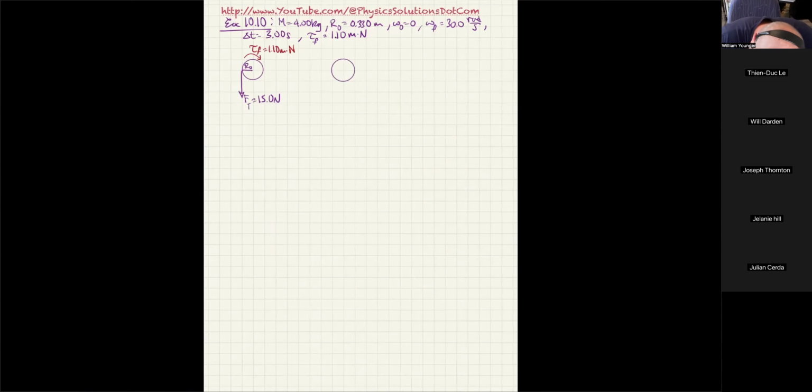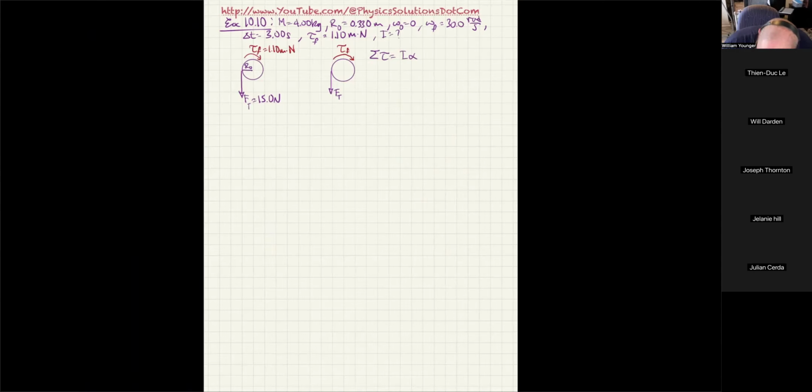Acting on this side is a force Ft. I have acting on it, of course, a torque due to friction that's acting that way. And I can go ahead and say the summation of the torques is equal to I times alpha. And I is something that we're asked for. They specifically wanted to know I equals question mark.